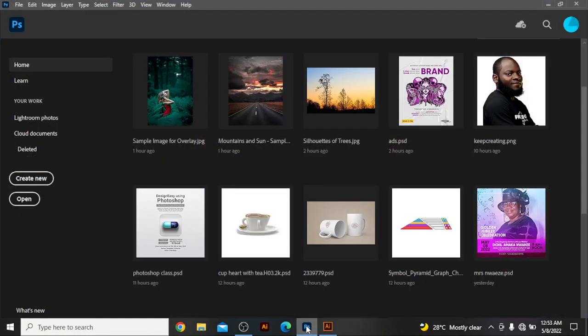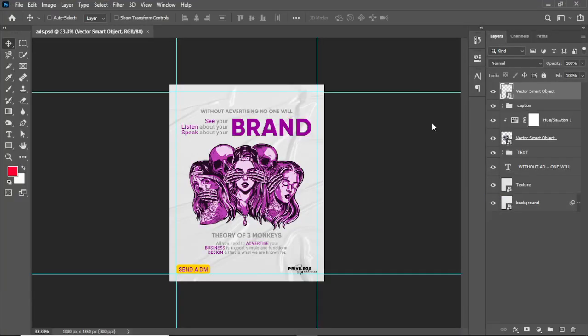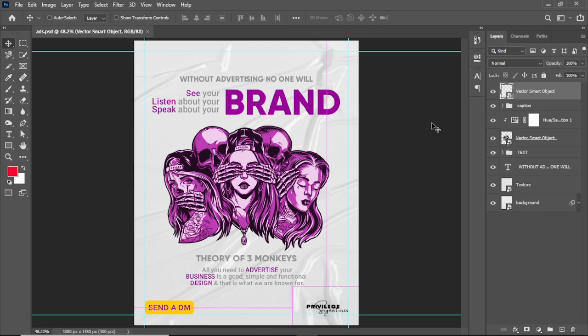So here we are in Photoshop. I want to explain the concept of layer. Let me pick my recent document. I would have loved to create a design, but to save our time, let's just go on. Look at this design right now, because when you talk about layer, it is very important.